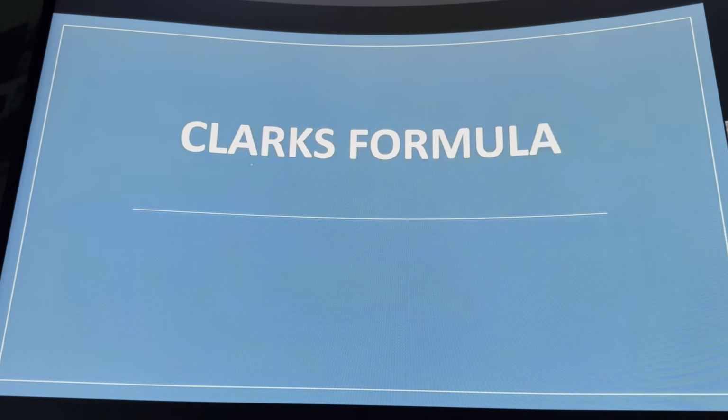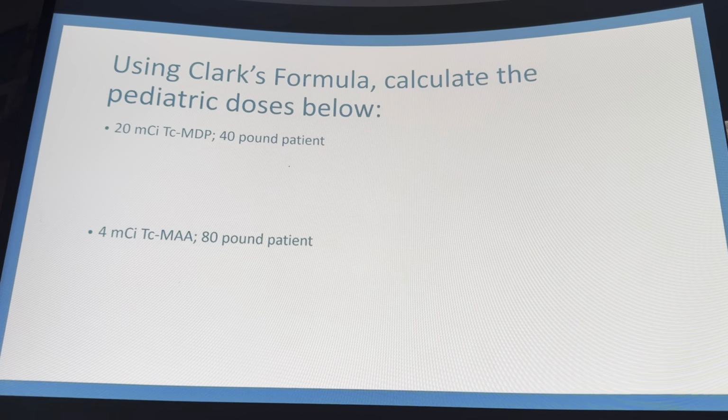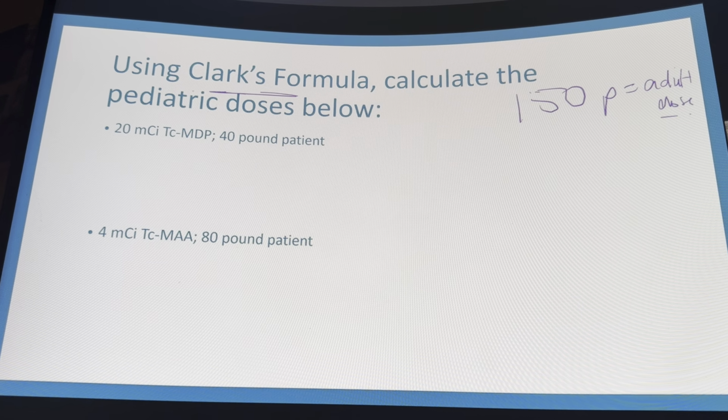All right. What if you're not given, or you don't know, the pediatric dose? We can use something called Clark's formula. I have no idea who Clark is. I need to find out. So Clark's formula, and then Clark's a liar too, because Clark basically says that the average human being is 150 pounds, and I beg to differ. So 150 pounds equals the adult dose. So that is your conversion.